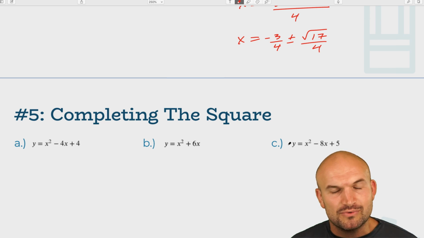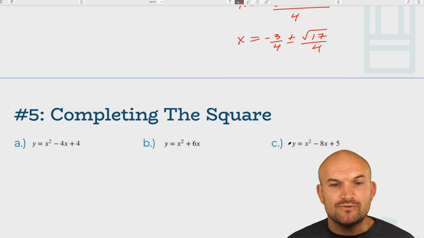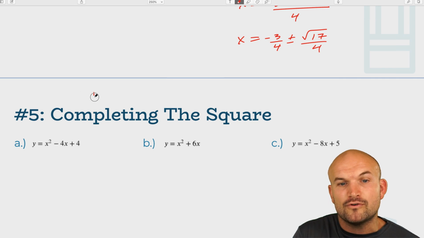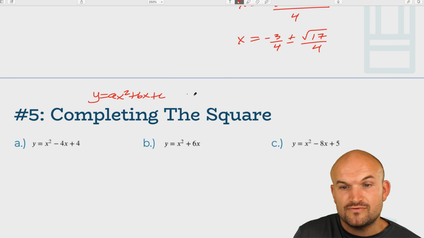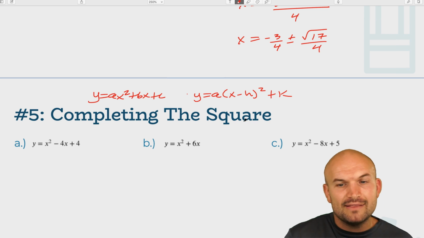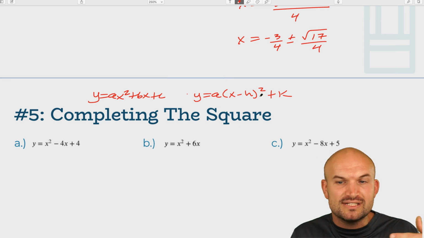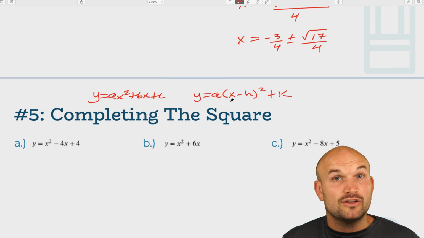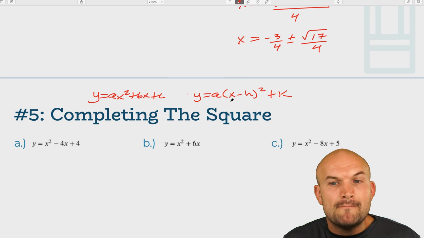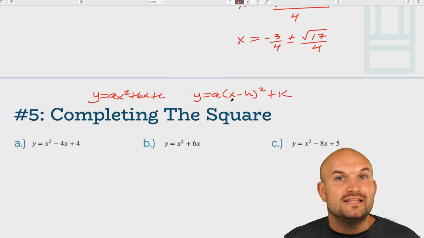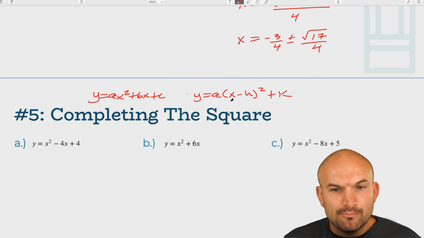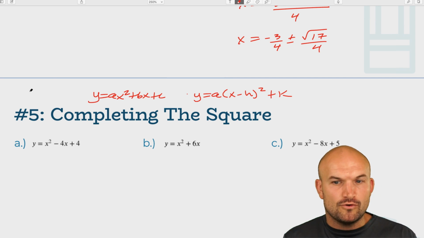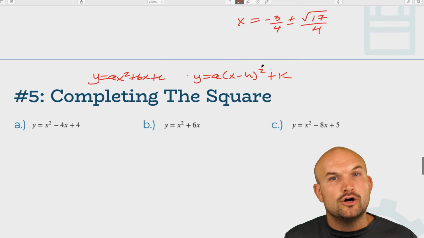But we're going to use completing the square primarily in this course to help us rewrite an equation that was in standard form, which we just did, ax squared plus bx plus c, into vertex form, which would be y equals a times x minus h, quantity squared plus k. And the point is that vertex form is much easier for us to not only graph the function, but also to identify the characteristics, like the transformations of that function. So the important difference between standard form and vertex form is this binomial squared.